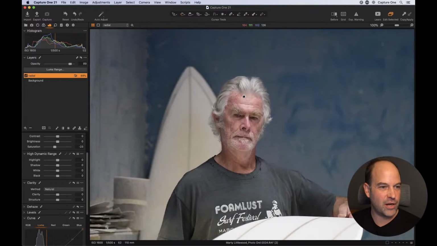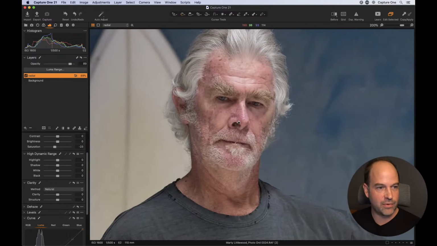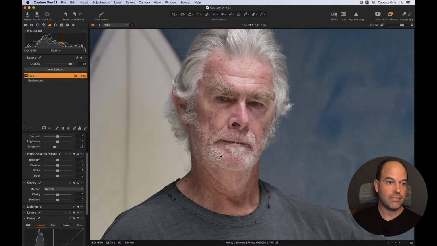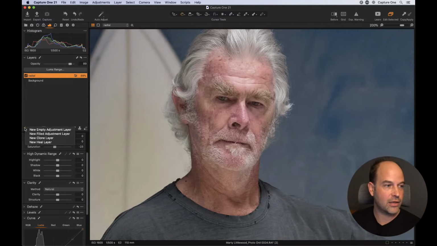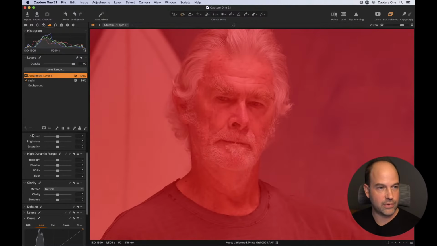All right, so I said I wanted to do a little bit of skin fixing as well, just to even up the tones a bit. We can see we've got a mismatch of tones, a bit more redness on the nose, a little bit on the head and so on. So once again, combining layers with the color adjustment allows you to be much more subtle. Again, I would do the same technique of filling the layer, dialing in my adjustments, and then deciding where I want to put it. So if we were to do that, click and hold, new filled adjustment layer. So that's over the whole shot, like so.